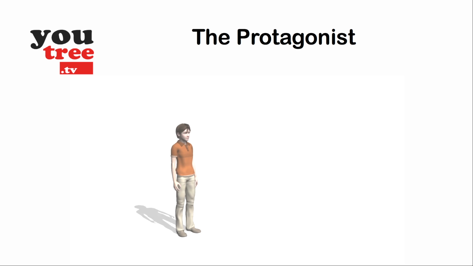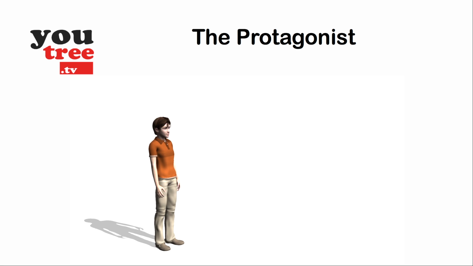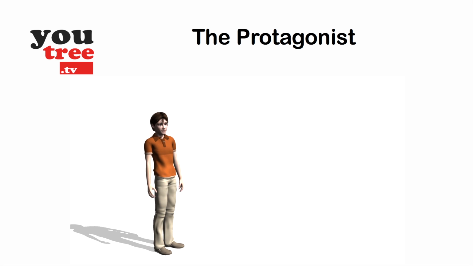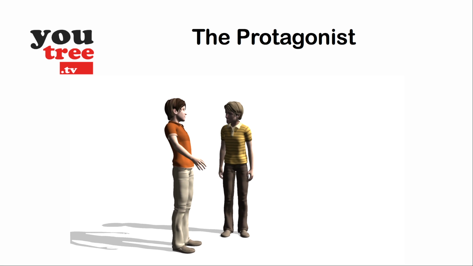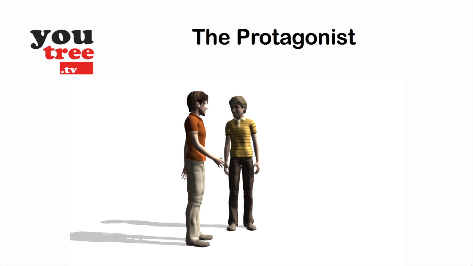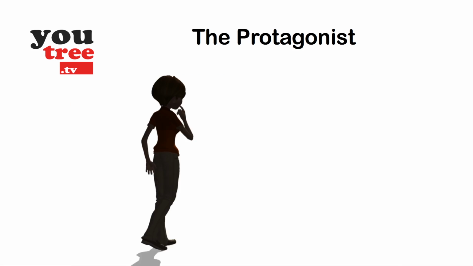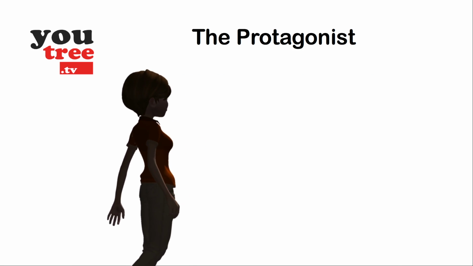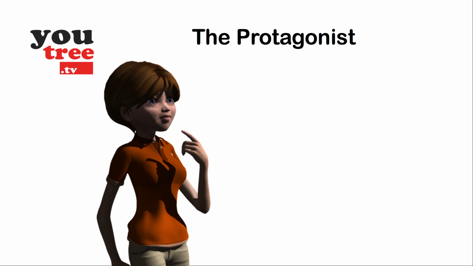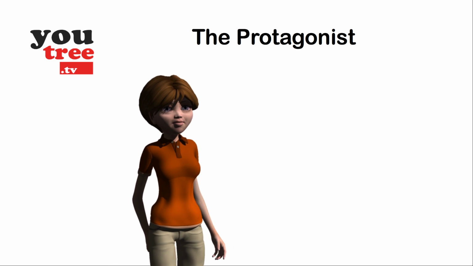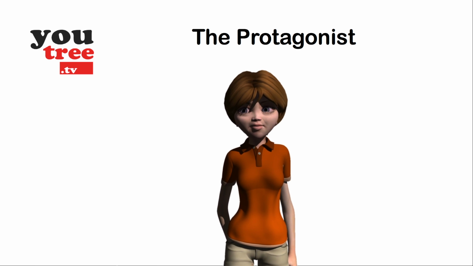The protagonist is the main character of the story. It is from their point of view that we see events unfold throughout the story. In simple form, there is just one protagonist, but there can be duo protagonists, such as in buddy movies, and multiple protagonists, such as in ensemble stories. For our purpose, we will stick to just one protagonist. As a character is created, it is important to find out what they want, what is stopping them from getting there, and what risks they are prepared to take to achieve their goal.